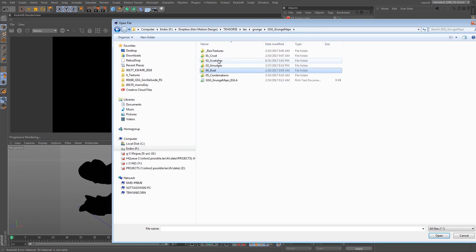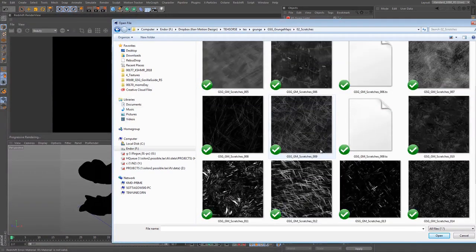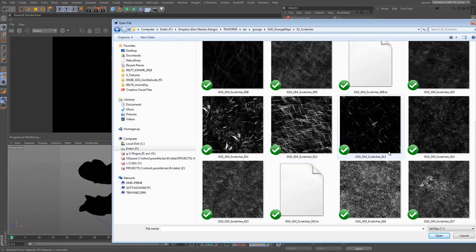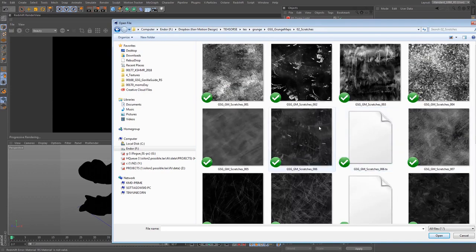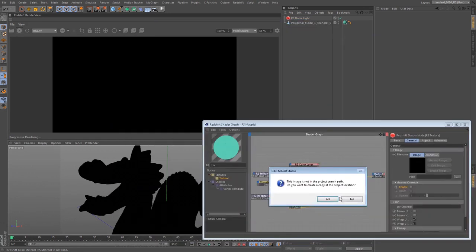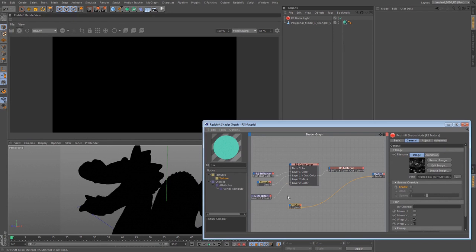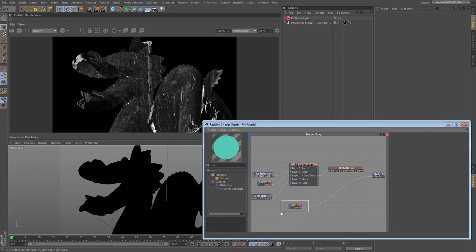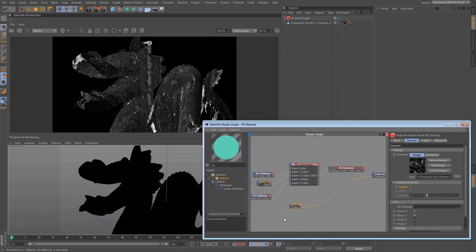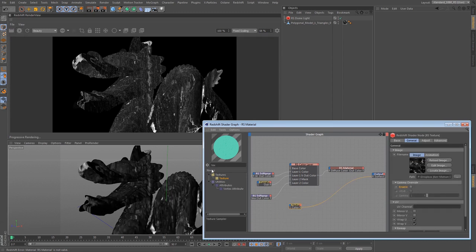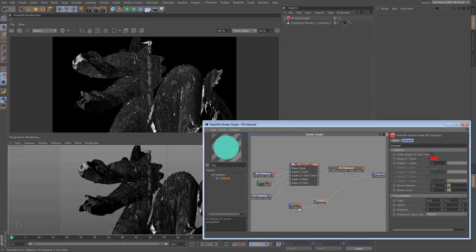Want something with maybe some cracks in it or something. This looks a little too insane. This looks maybe kind of nice. This one has a lot of variation. Let's try that. That might be too much, who knows. Let's see. All right, right now we're not seeing it. Oh yeah, we are. Okay. So let's also stick this through a triplanar. See what happens.